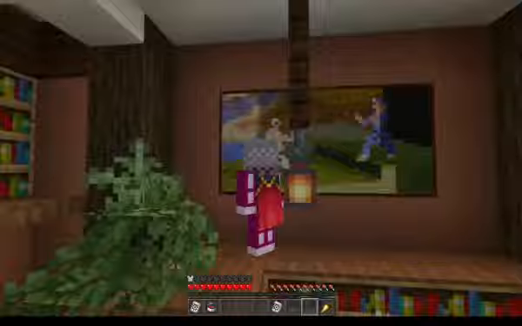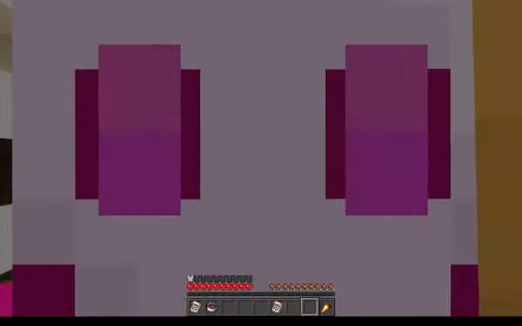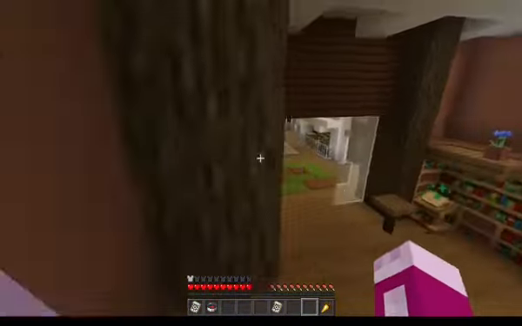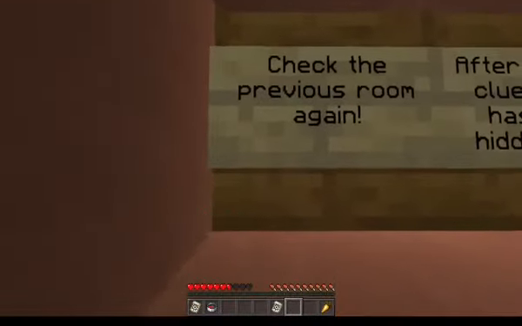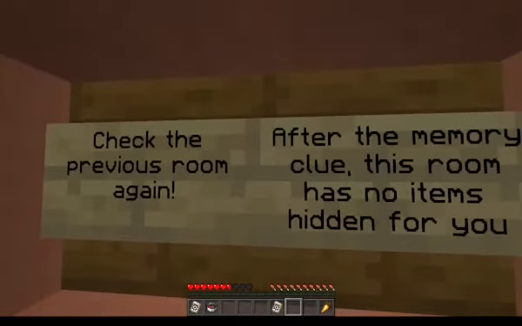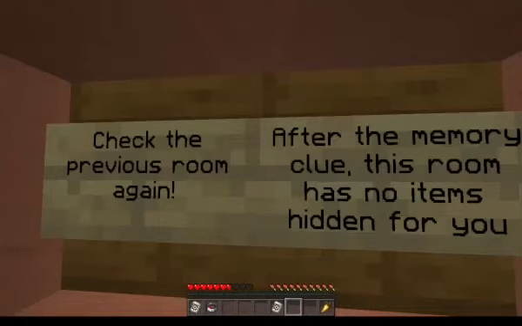Alright. I'm looking in here for any clues. Oh, I found some signs. Wait. Okay. Check the previous room again. After the memory clue, this room has no more items hidden for you. Okay, so it said check the previous room, so we need to find a magma cream in the previous rooms. Double check the hint. Maybe it has some more words of wisdom. Check the previous room. So maybe it's just the previous room. After the memory clue, this room has no... Okay, wait, it doesn't say previous, like, state. It just says previous room. It just says, this room has no more items hidden for you. So I think it just meant that it doesn't mean the whole, like, house. I think it just meant the room in front of us.